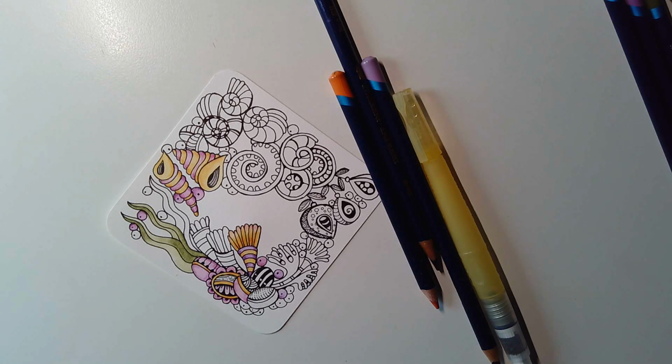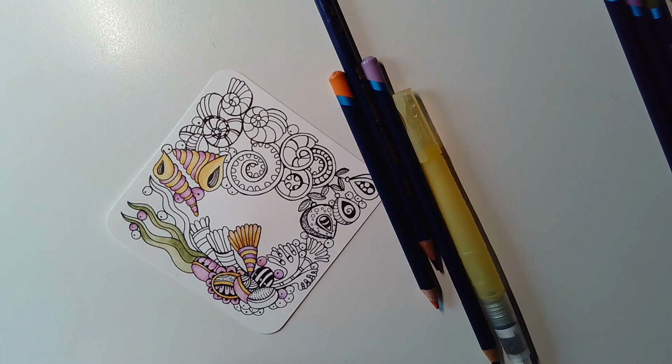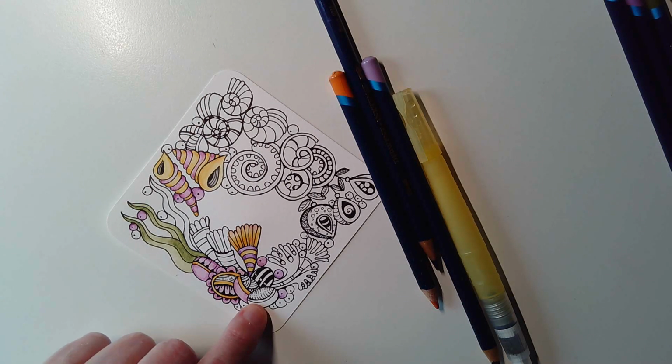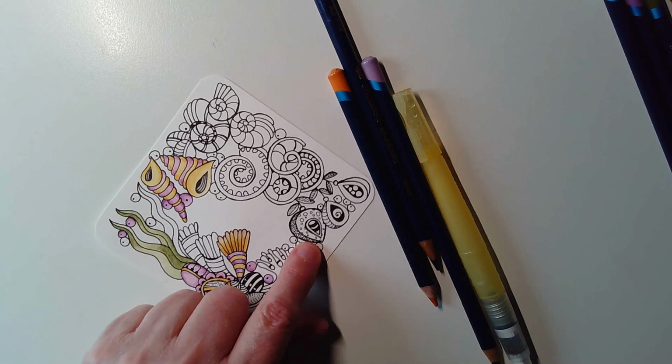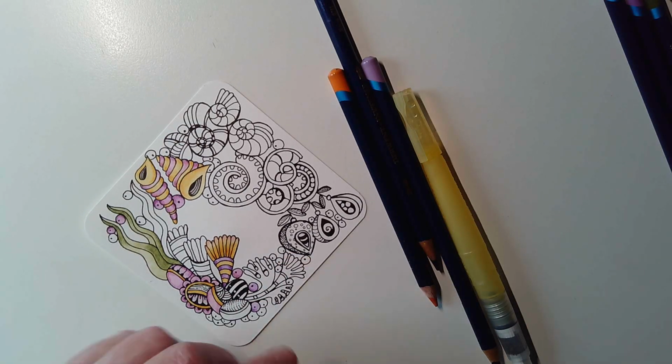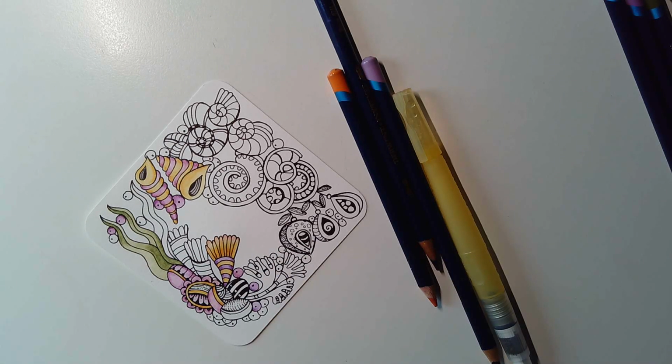I hope you've enjoyed this. I hope you've gained some ideas from this. I hope you find the confidence to have a go at trying things out for yourself. Start with a simple structure, you know, a spiral, and see how you can fill it in. Or one of these and see how you can split it up in different ways and fill those sections in different ways and see what happens. The variation that I did at the end? Let's turn it the other way up. Sometimes something like that can make the difference.